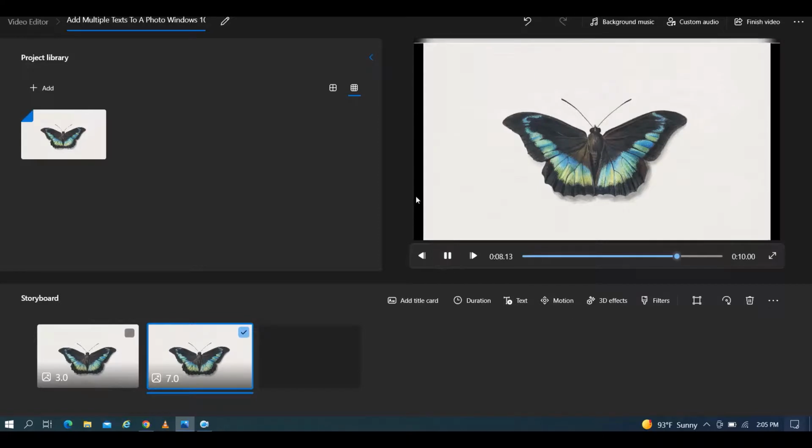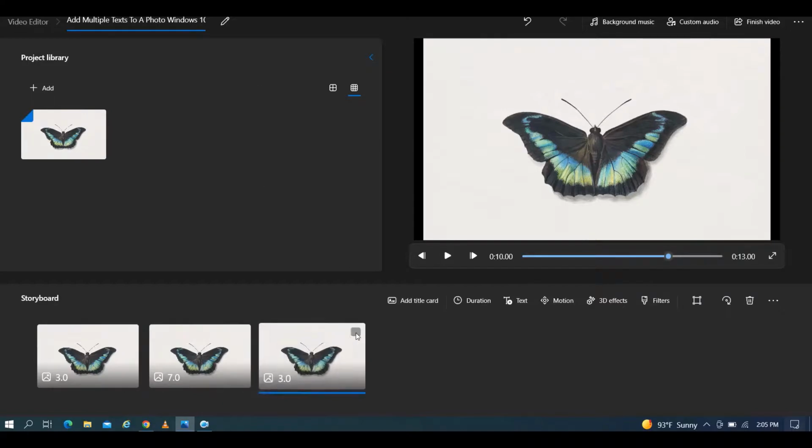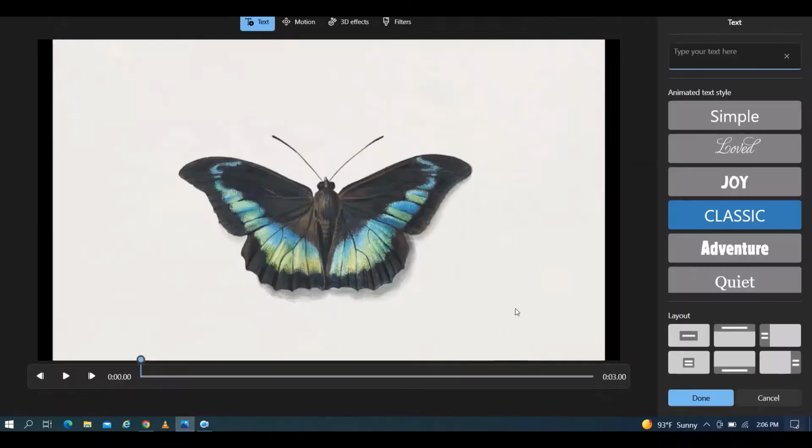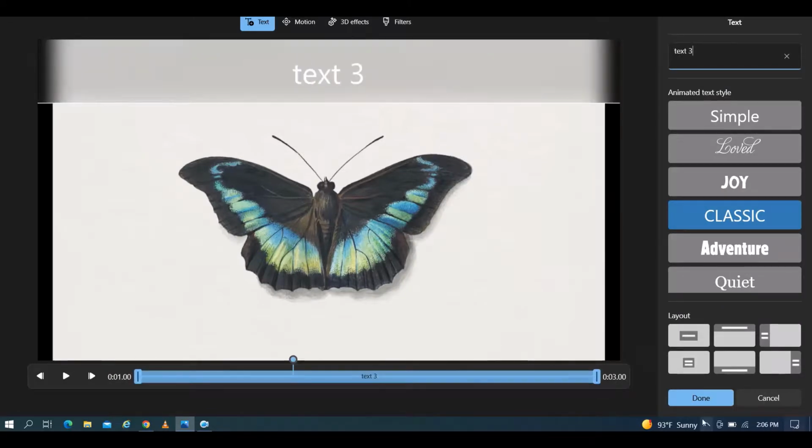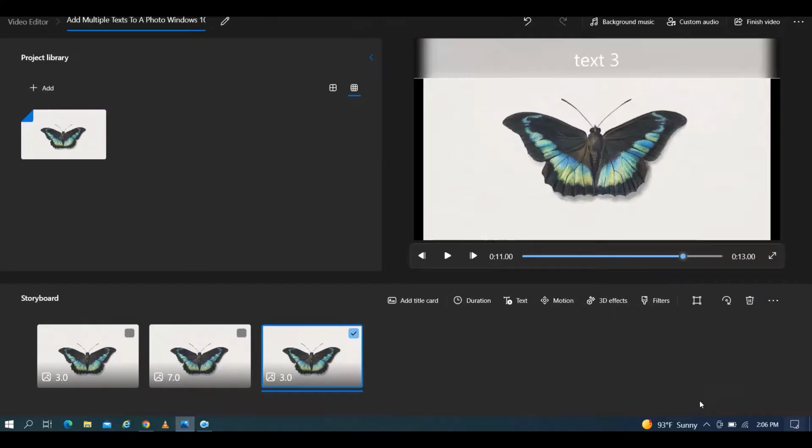And so, if you're wanting to use the same picture, you would simply click here and continue to add it into the storyboard. You would make sure to click that, have the duration where you want it, and you would just keep doing this. Text three. We'll just keep that for the whole duration. And then you'll see, because I had text two actually somewhere in the middle of that clip. And there you have it.